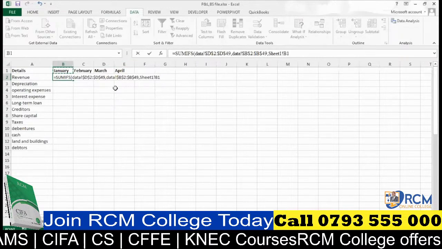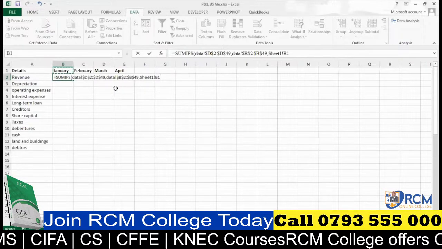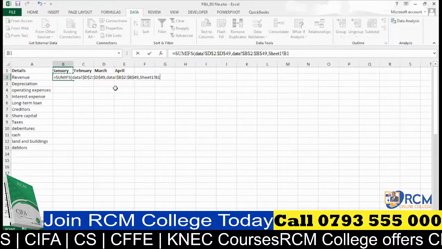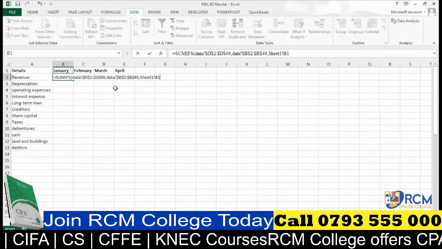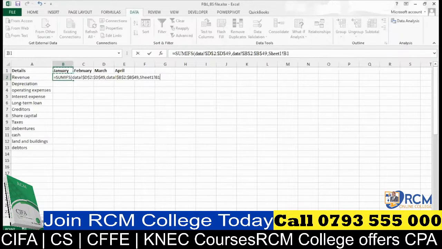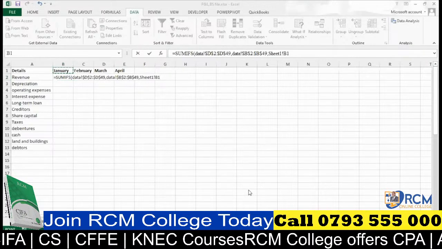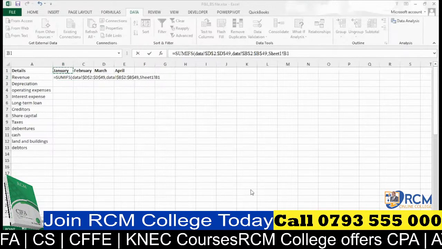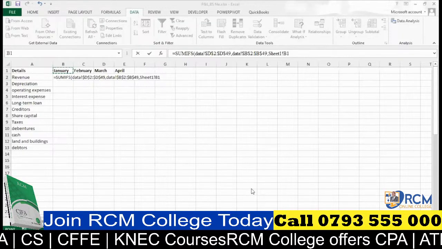So in that horizontal movement, which item are these months returning? Are they returning column or row? From January to April, are they sharing the same column or the same row?